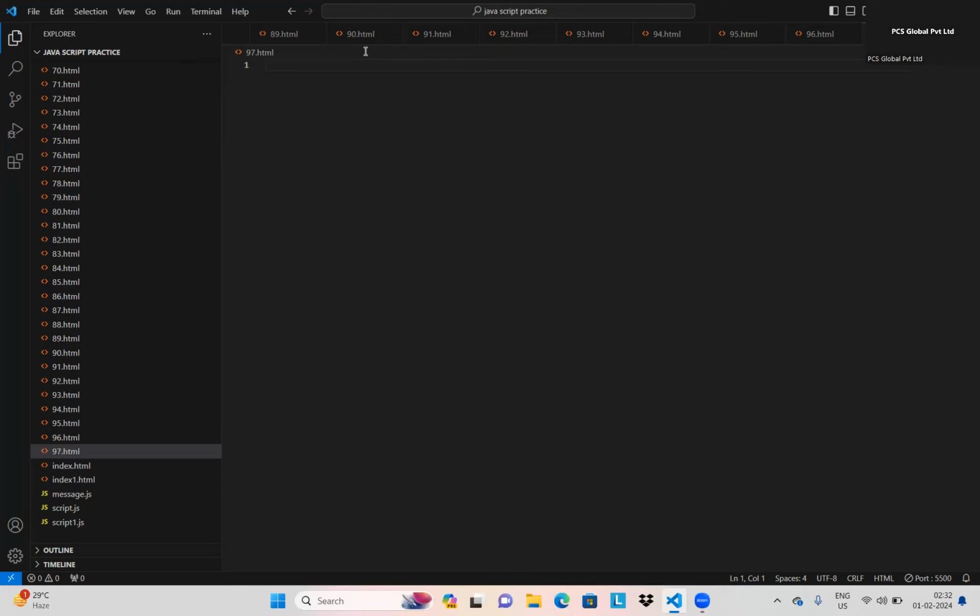Okay, now we are in the loops: for loop, while loop, do while loop, and for in loop. For loop is also done, and let's start with the do while loop. In the do section we have the statements, and in the while we have the main condition.